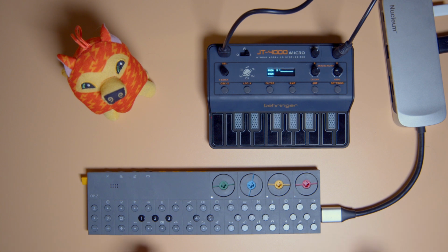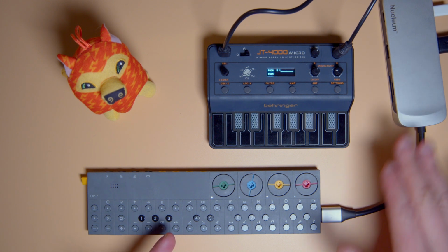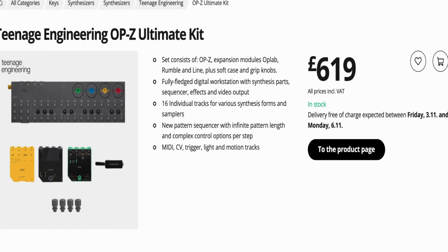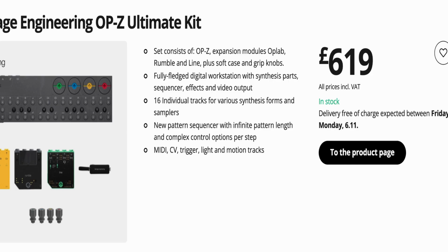It's not a particularly cheap option. By the time you bought an OPZ, you've bought the OpLab expansion board and this hub, you're looking at probably at least over 10 times the price of a JT-4000.